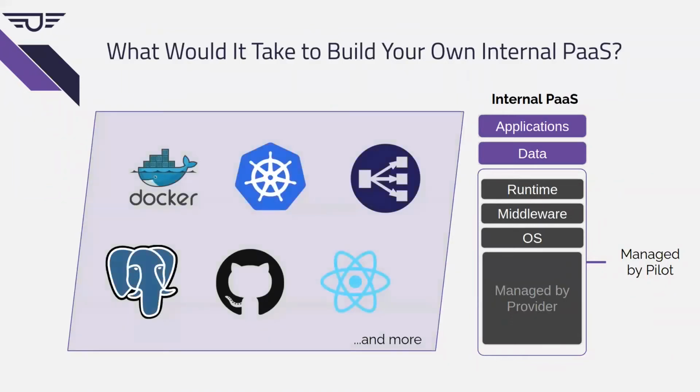So you might containerize your application with Docker, orchestrate it with Kubernetes, ensure your network is robust within the desired cloud provider, provision and manage a database, integrate with GitHub, and finally build a UI to manage it all. If this seems like a lot, well, it is. We could have built Pilot using these tools, but much like ACME, we're a small team, and it would take a very long time to properly build a PaaS this way.